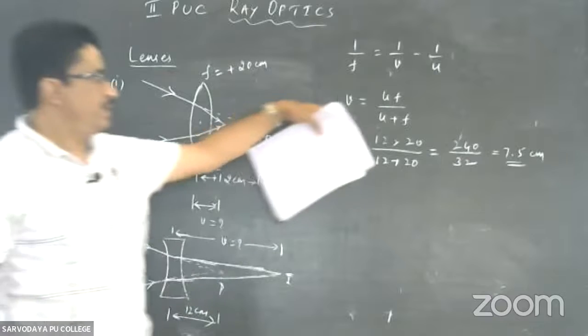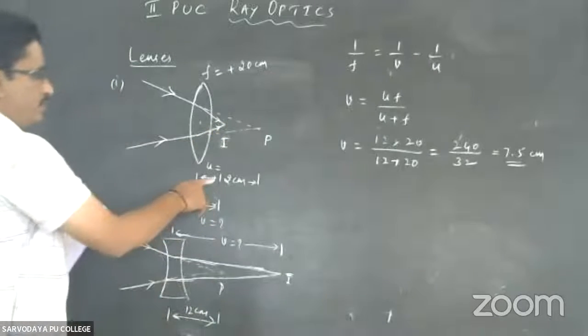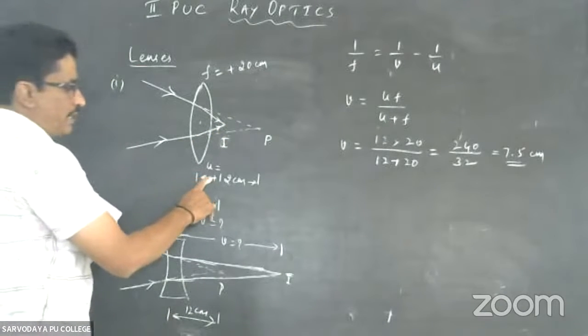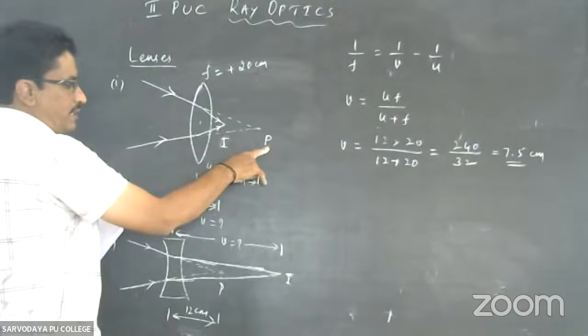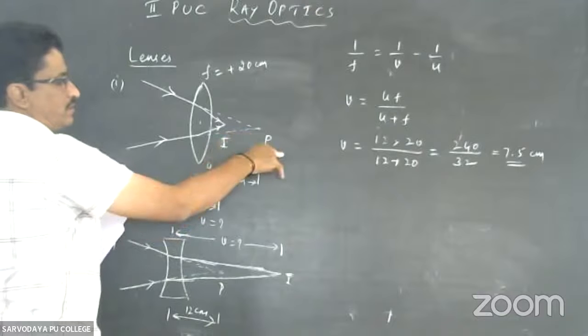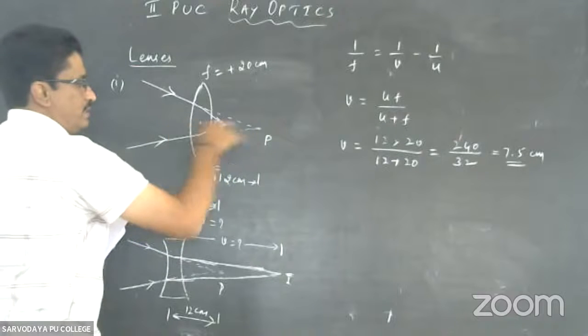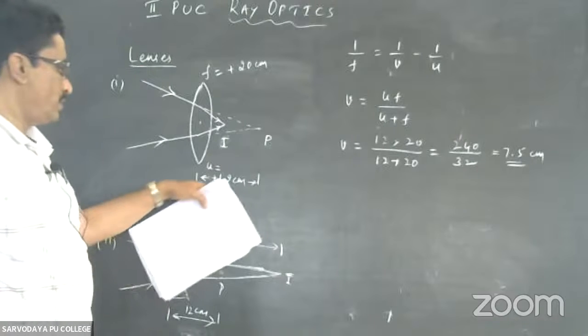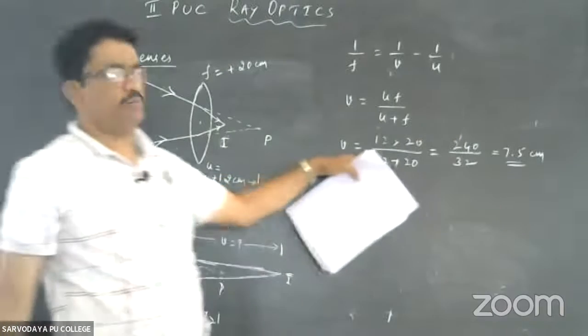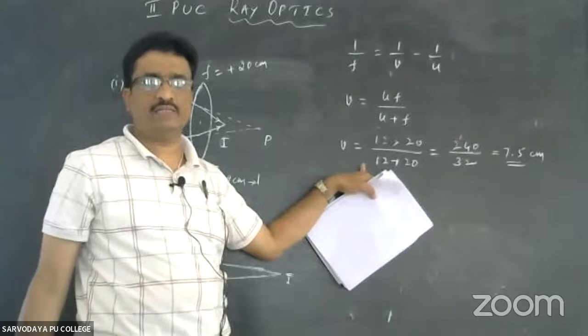Okay, here you have to be very careful. You have to take u as positive only, as the position of the virtual object which we are considering here is here, and we have to measure the distance along the direction of the incident light itself. Therefore, positive u, and we are also getting positive v, which clearly shows the image is here.